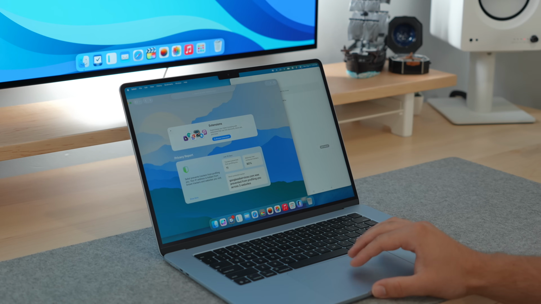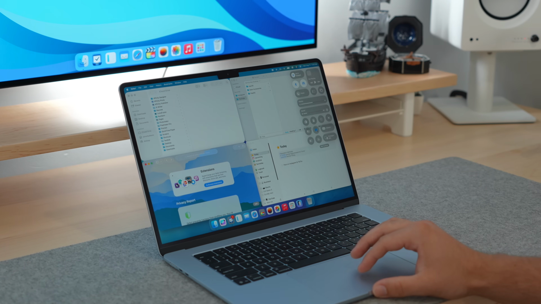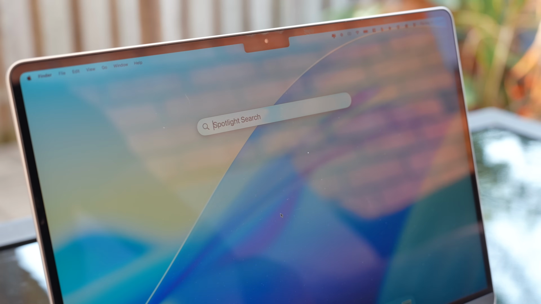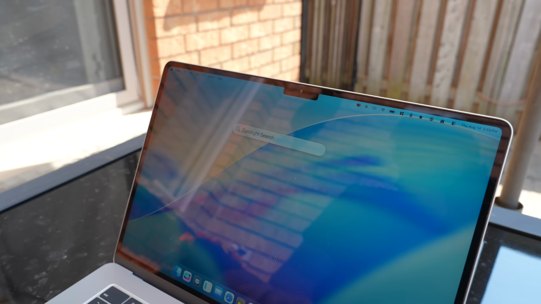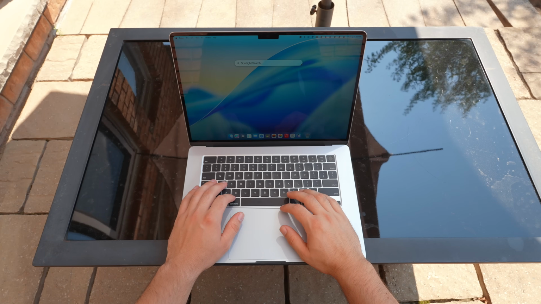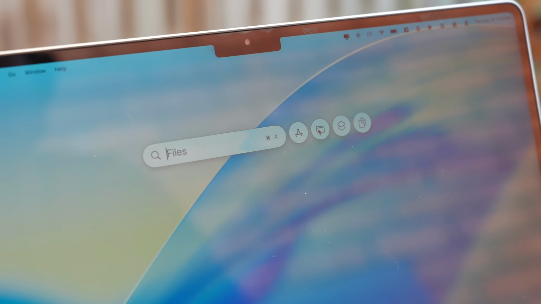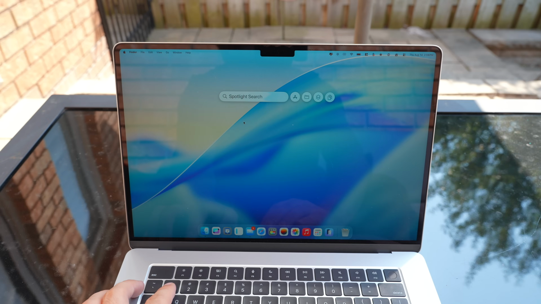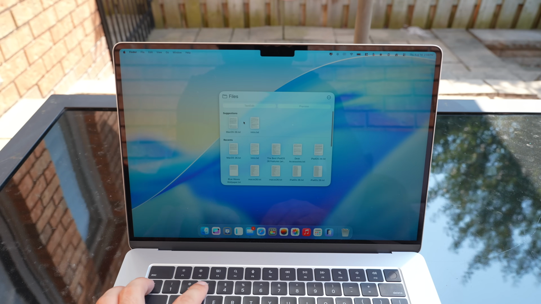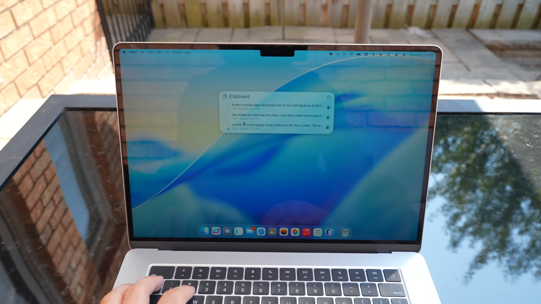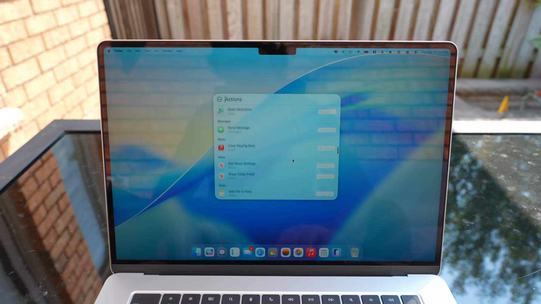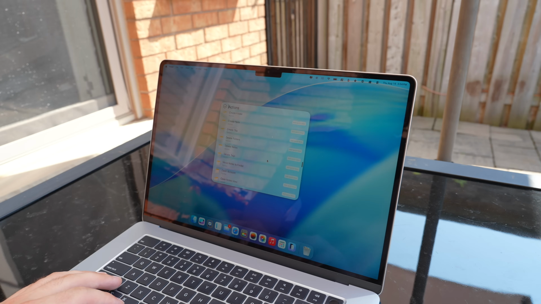And it's been a total level up for how I use my Mac on a day-to-day use case. Spotlight has been completely re-engineered in macOS 26, and it's easily the best it's ever been. You can still open it with Command plus space, but you'll now notice four new filter tabs: apps, files, actions, and clipboard. These categories help you instantly narrow down what you're looking for, and the difference in speed and clarity is huge. The actions tab in particular adds some serious power.